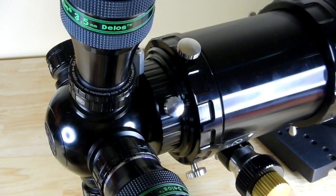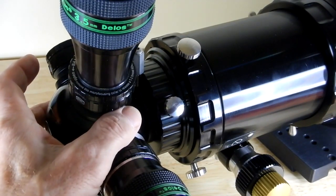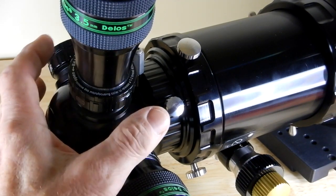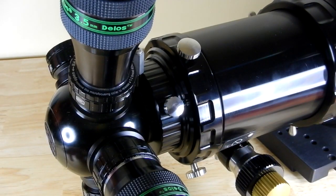I wanted to make sure that I had this snug enough, because if you saw my review of the Tech turret here I did, with the 5 eyepieces that I had on there, I believe the weight was 6 pounds 10 ounces or so. So that's a lot of weight and a lot of money hanging off the end of this, and I wanted to make sure that it was absolutely, positively going to stay on.